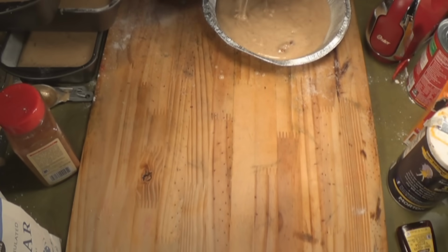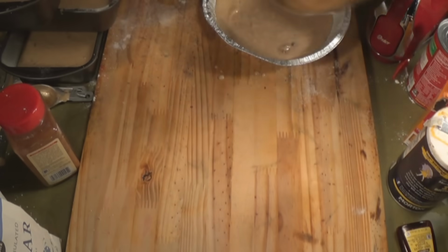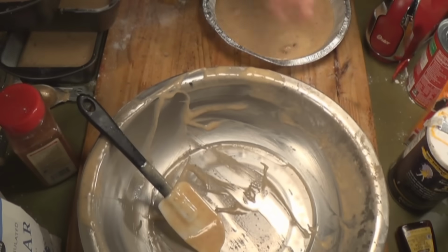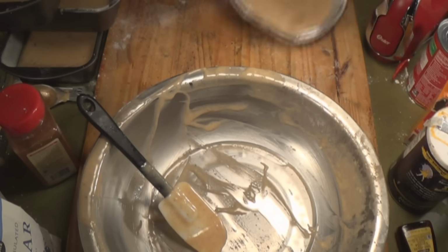It's kind of like brewer's yeast. You know, yeast for some beers. They keep that strain of yeast going for years and years and years.